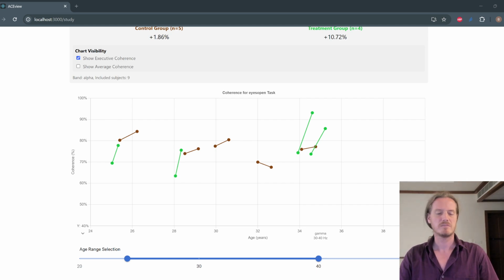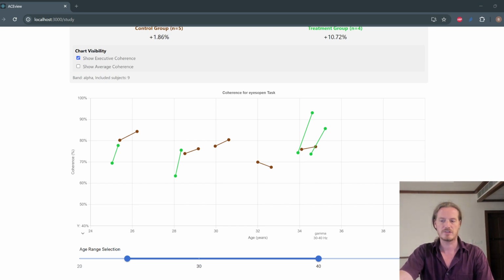It would be some amount of work to add more modalities to it, and there are so many more interesting things that can be done other than coherence. So with a reasonable amount of additional development, more can be added. And then in this viewing program, we can visualize it all in whichever way we want.